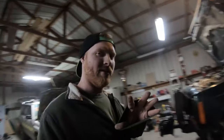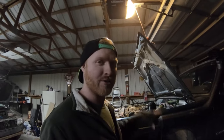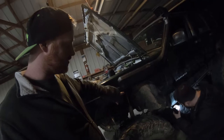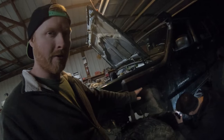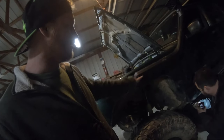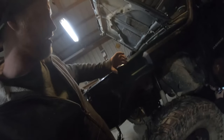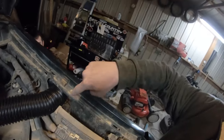So if you ever do this, you should probably do it the right way. Use a hole saw. If you can't get your hands on a hole saw, you do have a Sawzall. Basically, what we had done is cut a sort of rectangle up here, and this covers the bottom. So it doesn't really matter, because of the way this is held on. And then this comes forward, and this hose will go in and hook right here. You tighten it up and run it through here, is what we used. Also, curb feelers, dog. Look at that.